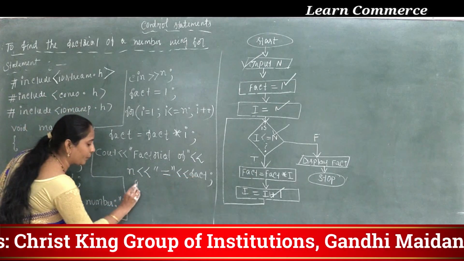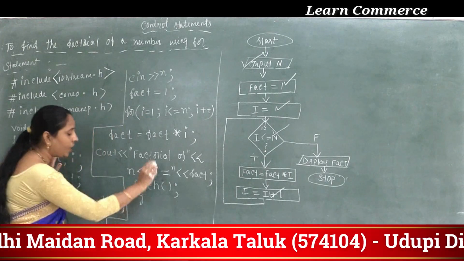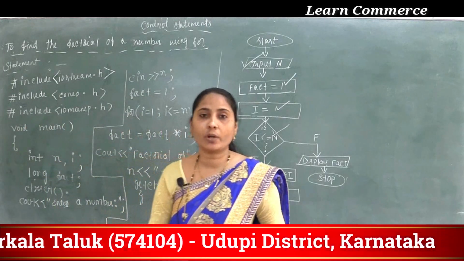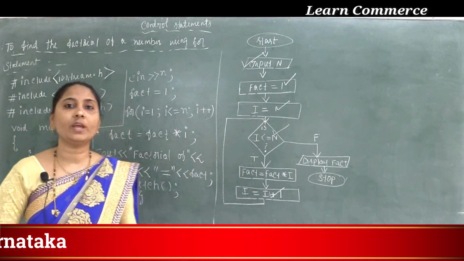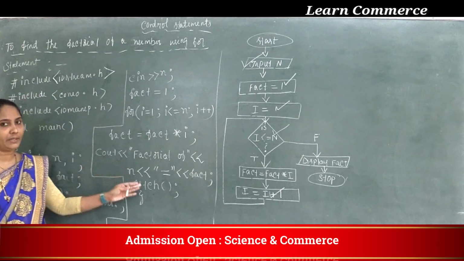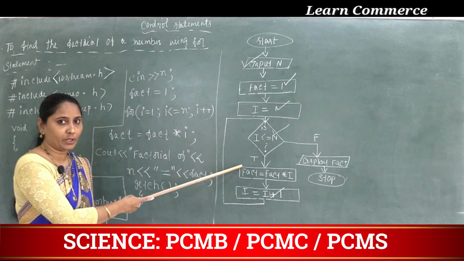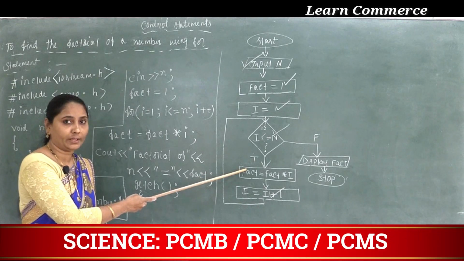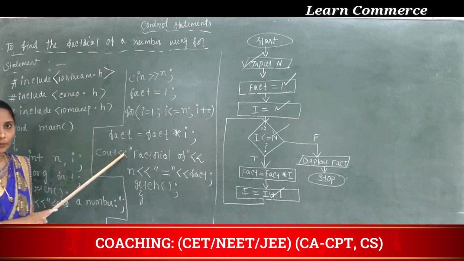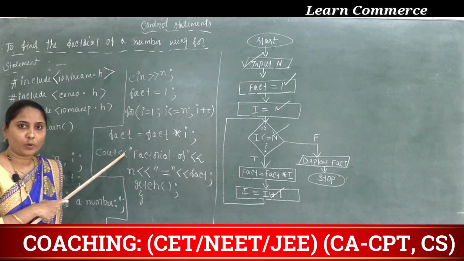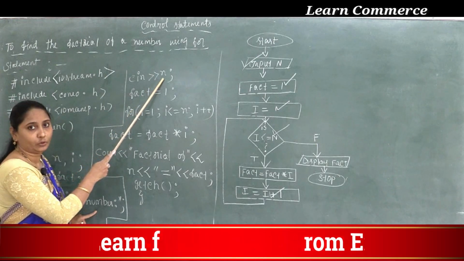So before completing the program, that means before executing the program, we need to write the closing of the flower bracket. So this is the program of the factorial. Lastly, when you are going to execute the program, we are not going to draw the flow chart in our computer; that is only written in the book. But this program we need to write using the computer, and after completing the program properly, when you execute it, first it is going to display enter a number. At that time you need to enter 5 through the keyboard here.